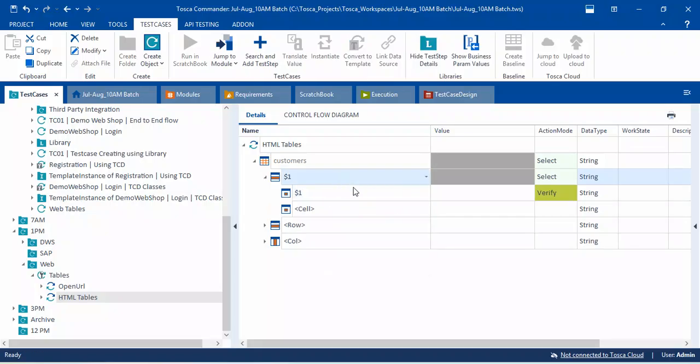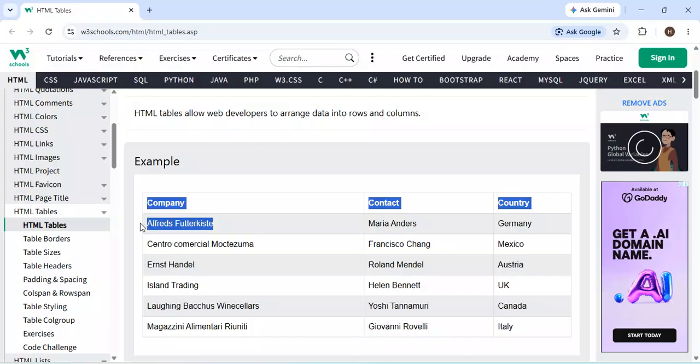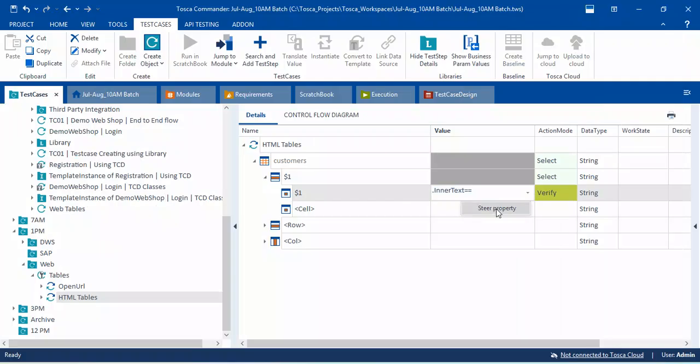I'm using one by one, and let me put the data. We are assuming there are a few properties, like inner text; many properties are there. I'm assuming the data will be inside the inner text. So I'm trying to capture this value, assuming it is located in the property named inner text. That's why I'm using inner text in the string property, and I want to put this value inside the business parameter in the buffer. Let me call it 1 by 1, dollar sign.